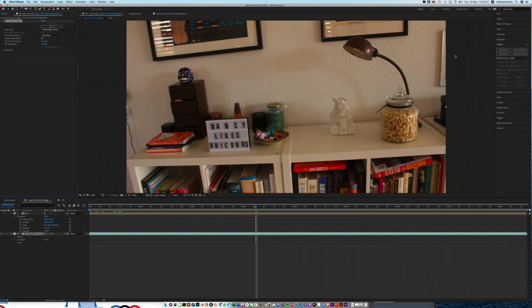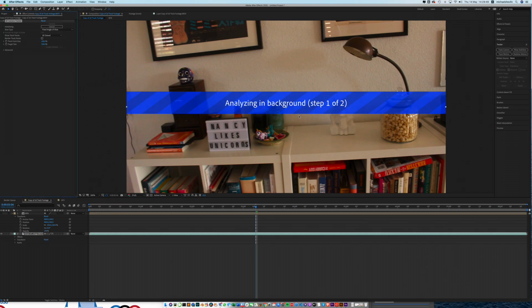Now, track camera is a little bit more complicated. What it will do is 3D track everything and create a camera, and I will show you what that means. It will take a bit of computing because this is 8.5 seconds long of footage. Depending on your computer, this could take a short time or a long time. On my one, it will probably not take very long because I'm not streaming anything at the same time or doing anything like that. But I am recording, as you can see.